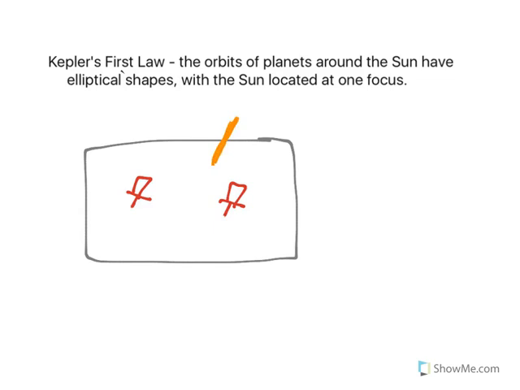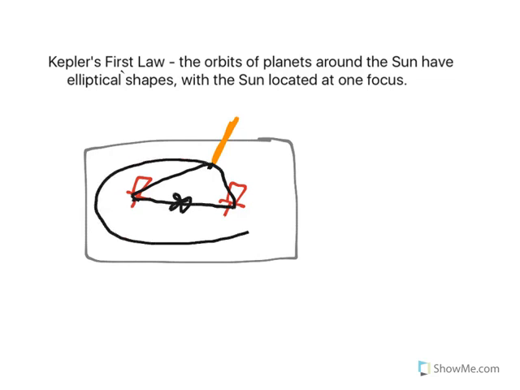And now let's say you have a pencil, and its pencil point is on the paper, and let's say you have a string, and you tie the string around the two tacks and around your pencil point. So put a little bow in your string here. So with the tension in your string, you go all the way around the two tacks as far as you can, and the shape you trace out is called an ellipse. And where the two red points, the pins are located, are called focus points.